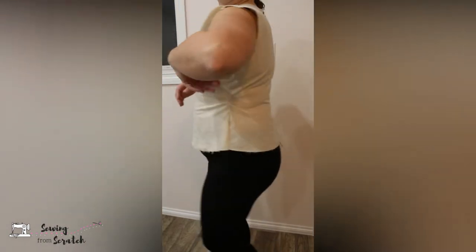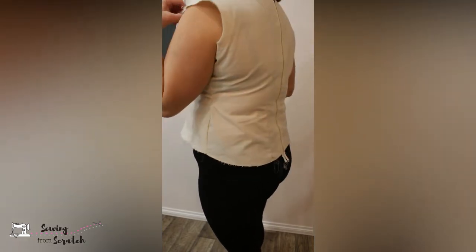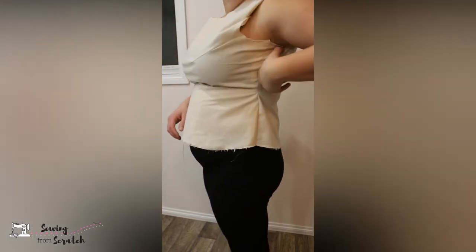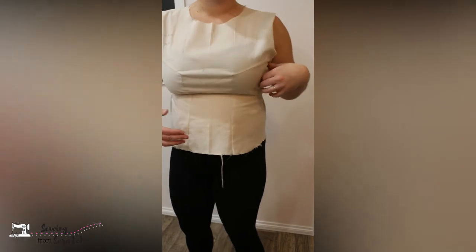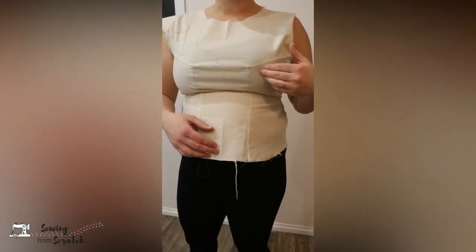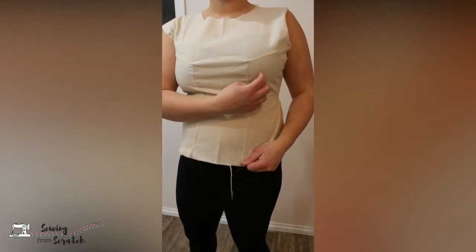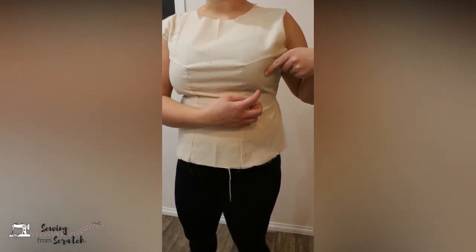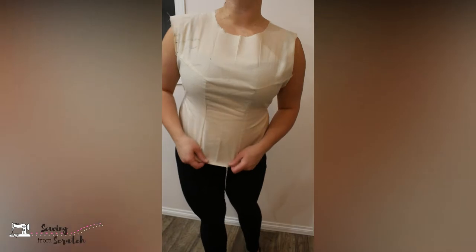Oh, and the other thing is this arm. I'll need to adjust the curve in the back so that it's not so tight, but reducing the shoulder will also help a little bit with that. Then I'll draft a new curve and probably lower this, to be honest. I might also lower the dart, but it will be adjusted once I move the princess seam over too. I might adjust the angle of that dart as well. So I'm going to make those adjustments and then I will show you how it turns out.